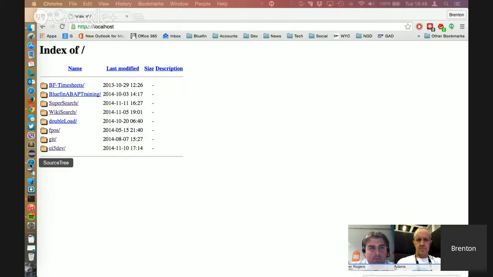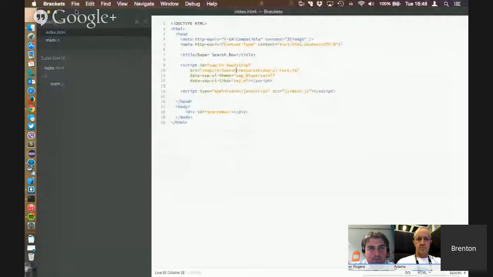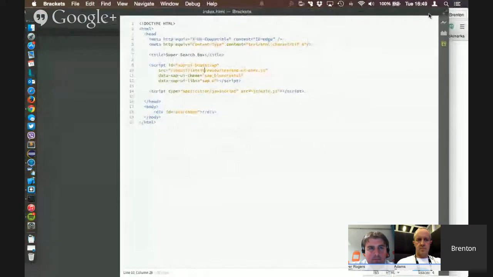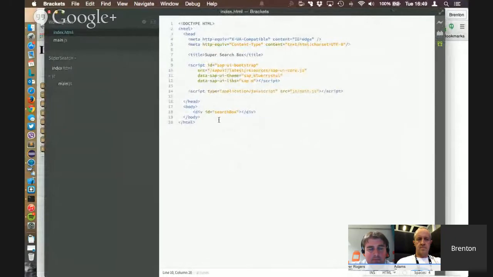The second one then is, I'm sure I've mentioned this before when we've been talking about tools and whatnot, brackets. So brackets is one of my go-to editors of choice. And I've never really got into why, other than I like it, it's lightweight and whatnot. I've never actually spent any time telling you guys why I like brackets. So I thought I'd show you this very basic SAP or OpenUI5 application, which I use. So I'm using a local version of OpenUI5 installed there, although I know I have it on the proxy, SAP UI5, just to confuse people.